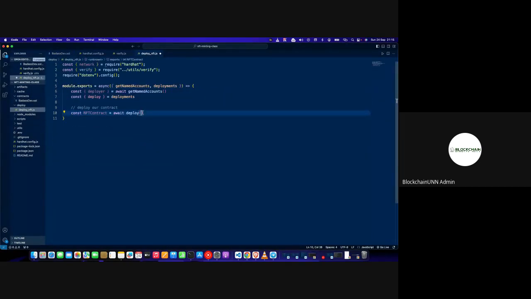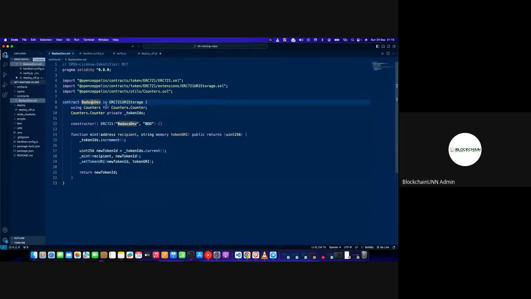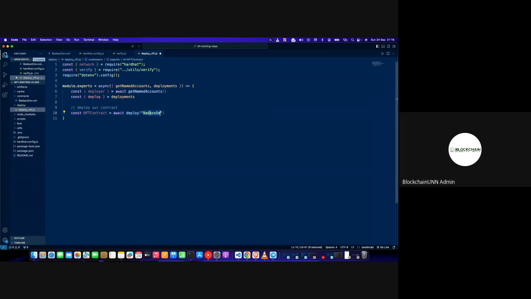Now we want to pass in the factory. You can check it in artifacts. If you check artifacts, then contracts, you see we have a BadassDev.json, whatever it is. Those are what Hardhat uses. So what you just need to do is tell Hardhat the particular contract you want to deploy. For us, it's BadassDev. Just copy this so we're not running into funny errors from typos. All right, BadassDev. And BadassDev is going to take in some arguments, obviously.